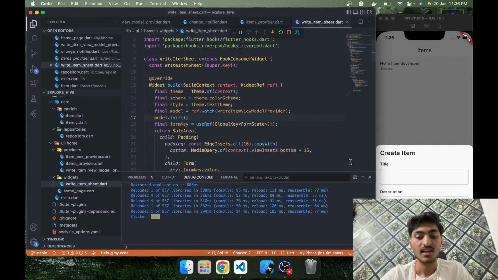What I can do here, I can take the item, and if item dot key is null, then I just assign this dot item.